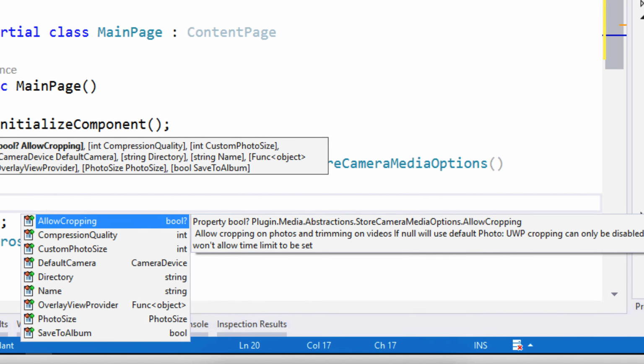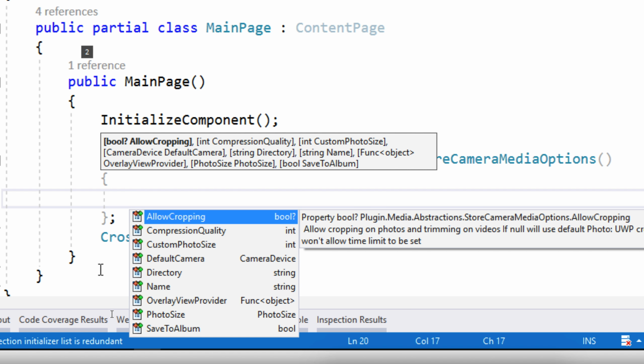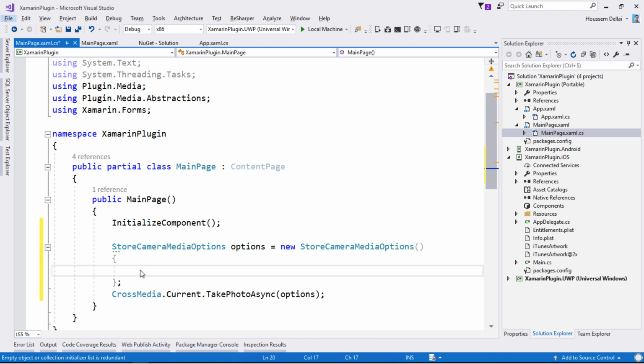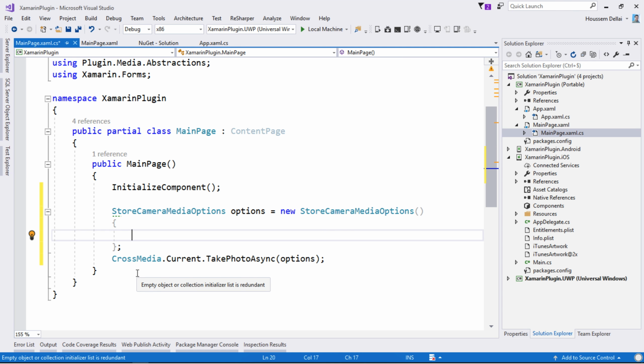We can see we do have options for cropping the image, for compression quality. I can compress that image, I can save it in the directory that I choose, I can pick the photo size that I want. So this is a really powerful and easy way to integrate functionalities in my Xamarin Forms application.